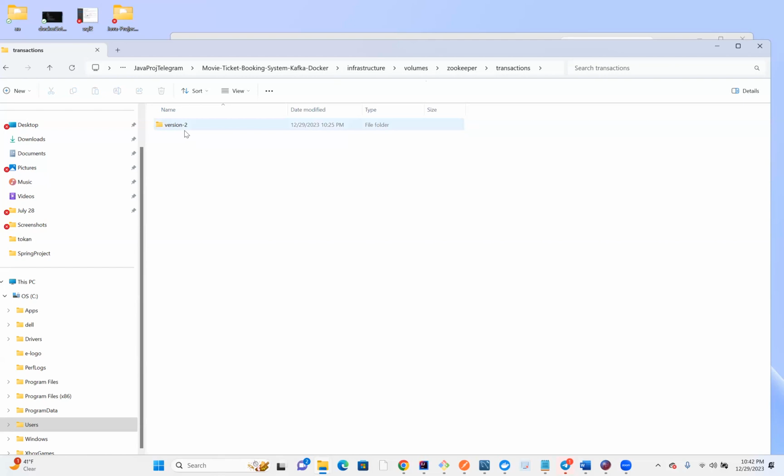Then only you can start your Zookeeper and Kafka, because once your Kafka cluster is up and running, the next time it is up and running, it is just going to create the same things, offset 1, offset 2, offset 3 again, because already they are there. But in real time, they used to write some shell scripts in order to do this in an automated way.